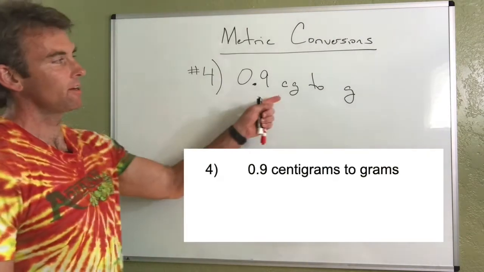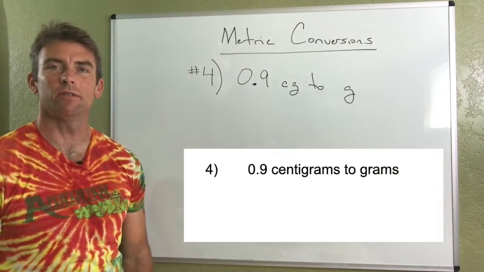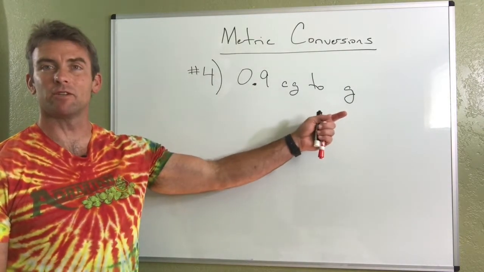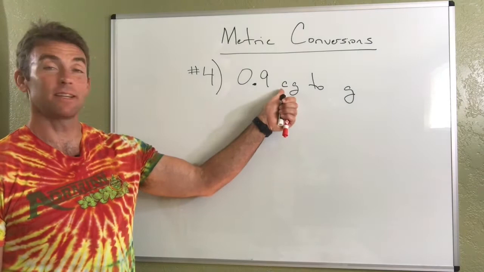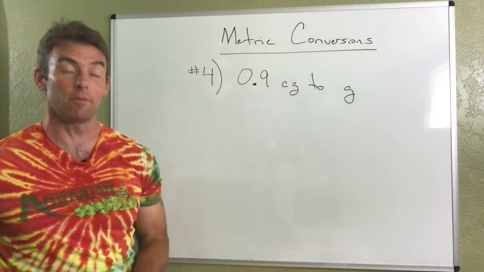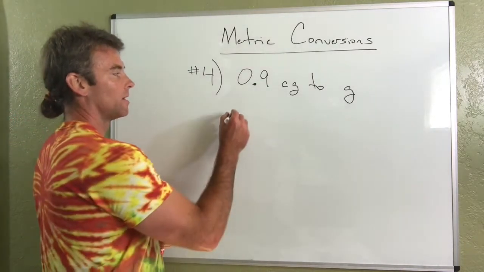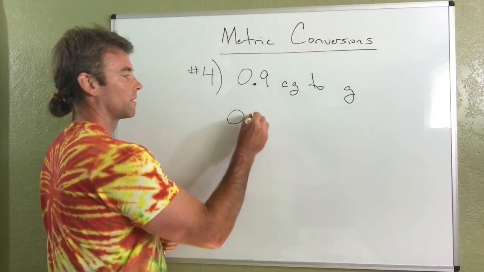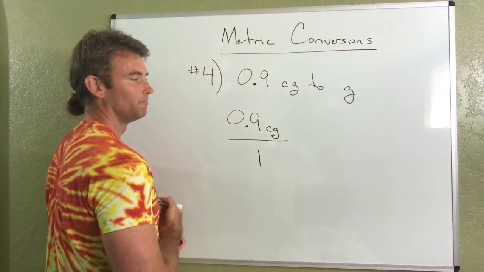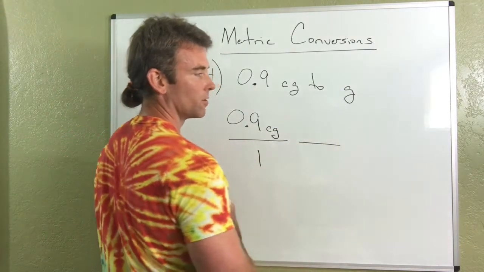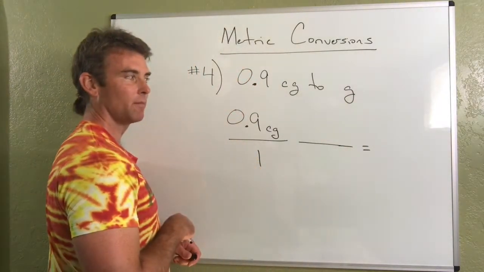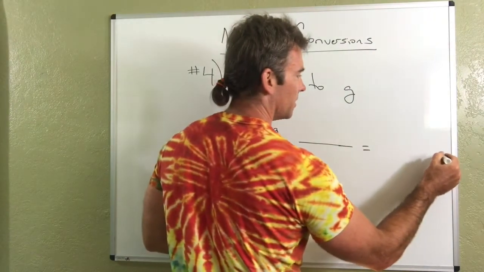Okay, another metric conversion that goes either to or from a base unit in the metric system. This one is grams, a measure of mass. That's the prefixed unit, that's centigrams. So when we set this up, we're going to set it up in the exact same way at the start. We're going to take our number with the units and put it over 1. We're going to put our conversion factor right here. We're going to do our equal sign, and we're going to say, okay, where are we going?